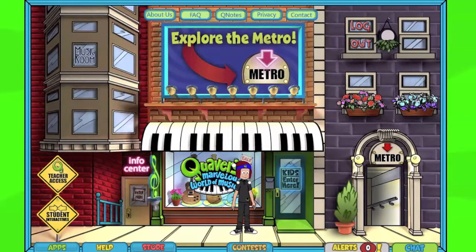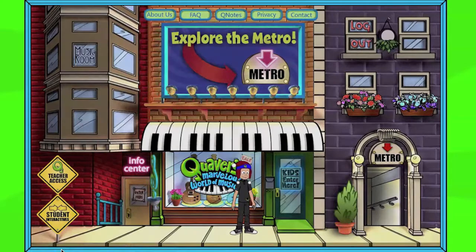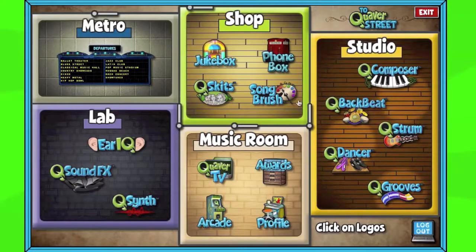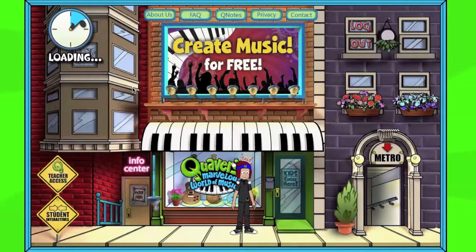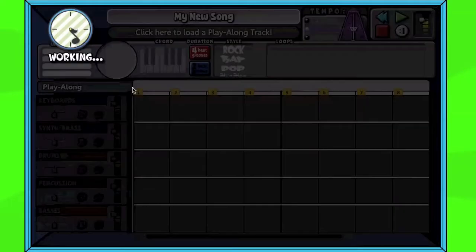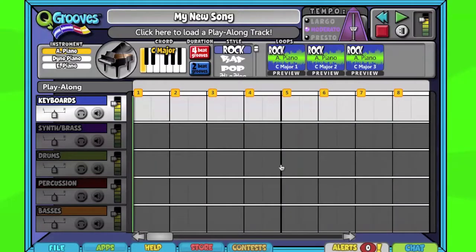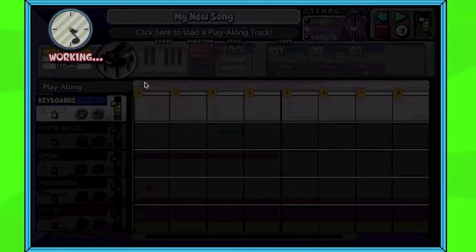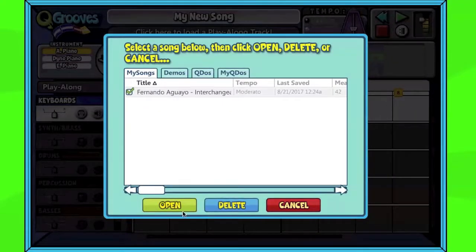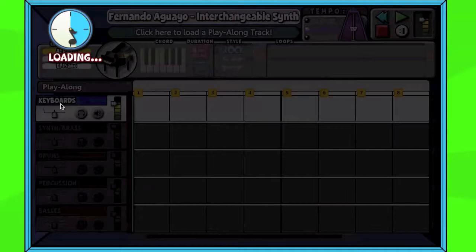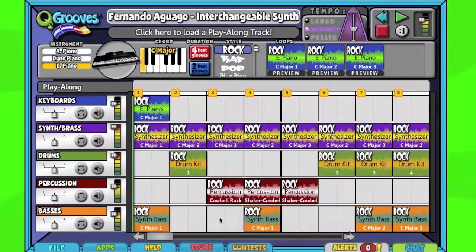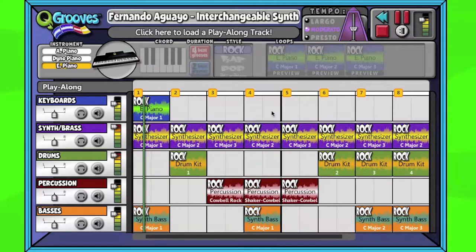Alright, so let me show you guys what this is all about. We're gonna go to apps. And we've got all of these different apps that are used to make music. We've got synth, because I'm gonna show you guys what I made in here. This is the best song ever. Are you guys ready? You guys won't be able to handle this. Alright, so here. I'm putting it in here. And let's listen to this. It's not starting. There we go.